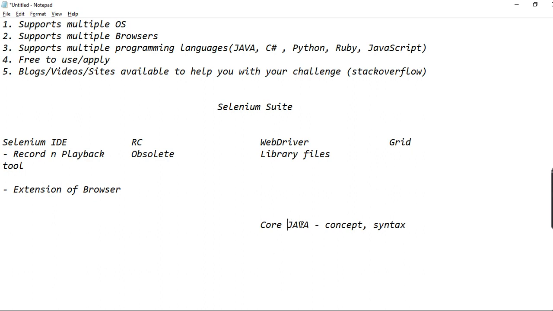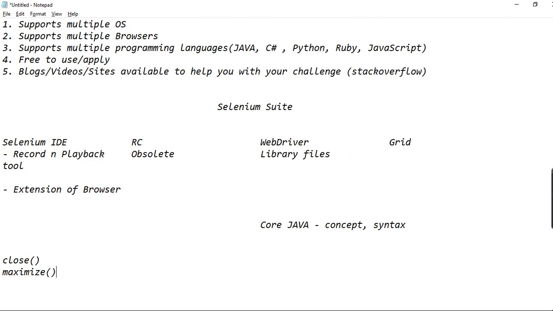Initially we will learn this Java portion, and then we will understand the WebDriver library files. They are predefined library files provided by the WebDriver team, and we are just going to use them. Say, for example, if you want to close the browser, you just call the method close. If you want to maximize the browser, you just say maximize.